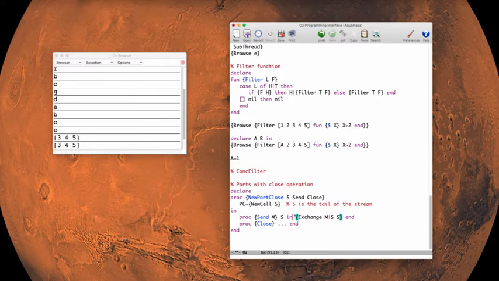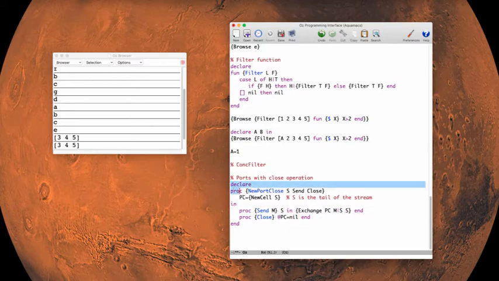So this is doing exactly what the send of a port should do. And then the close operation, sorry, I have to make the name of the cell here, will bind the end of the cell to nil. But once you do a close, you're no longer allowed to do sends anymore. So this defines a port with a close operation.